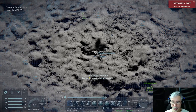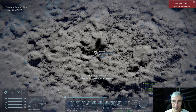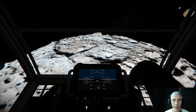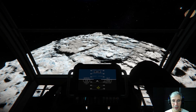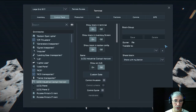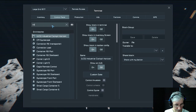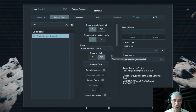So currently we are, what's the altitude? Well, we can see it here, right? Yeah, it's not very efficient because it has these dampeners on. But I think there's the option to disable the dampers. But I'm afraid that it could go wrong, right?